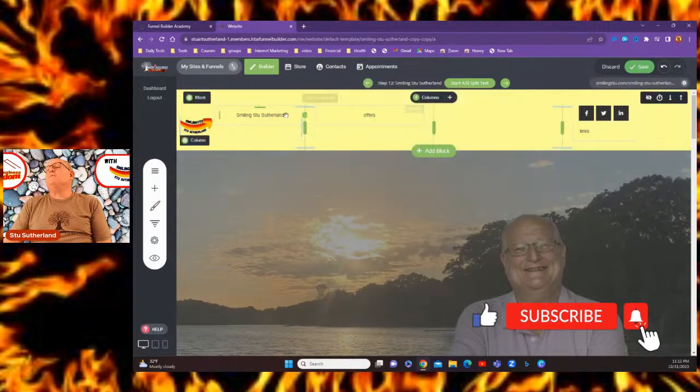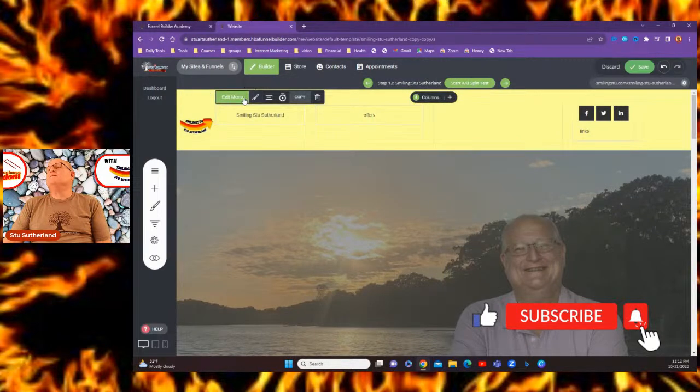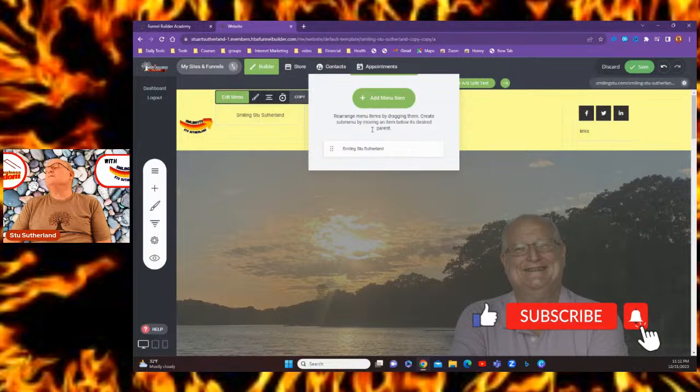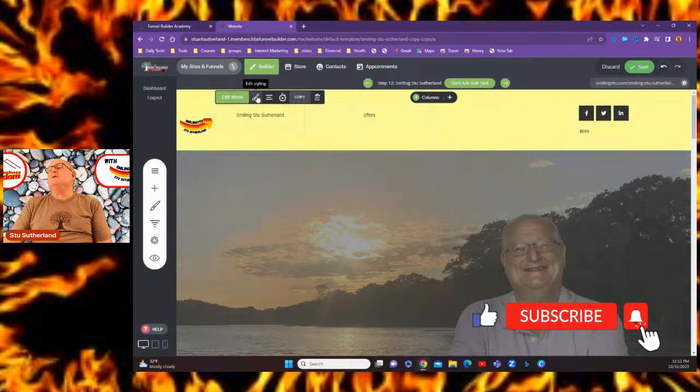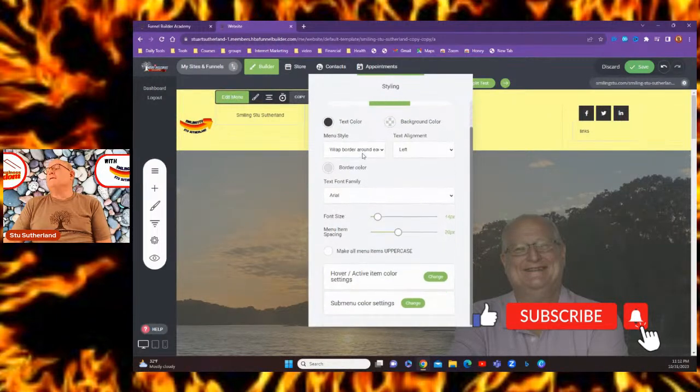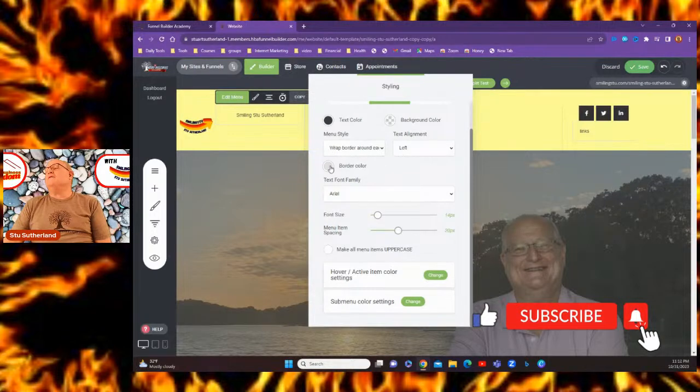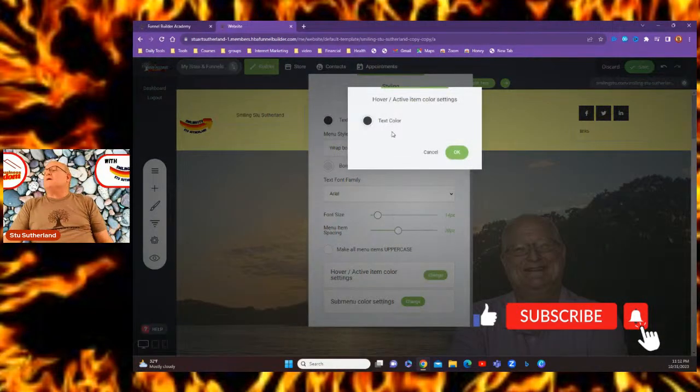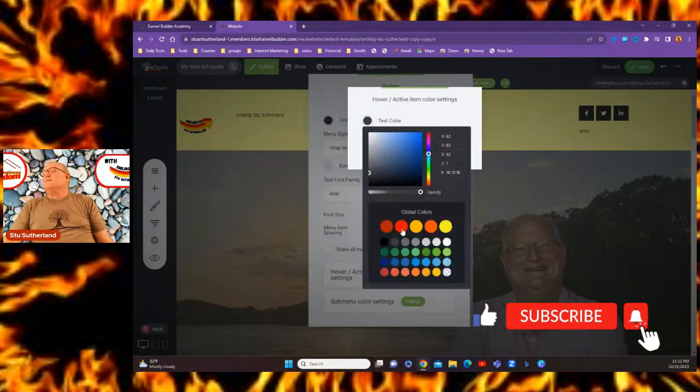No, that's not our button there. No, that's not what we want. So anyway, I have to figure out the styling, editing, and stuff like that yet. Should be in there. Border areas, border text color. So yeah, we can do a lot of different things in here with this text alignment, so forth. So anyway, hover over it, hover settings, red.